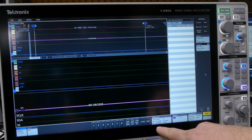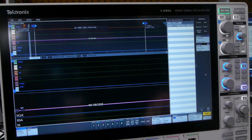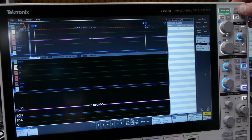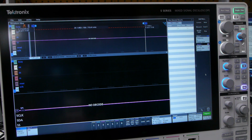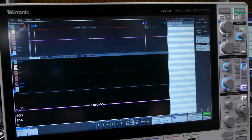The record length is super long, 125 million points, and the sample rate is 62.5 million samples per second, so we should get 2 seconds worth of data here, which would be plenty. I'm going to run the code, and I'm going to stop it, and when the code gets to the part where it's doing the rapid frame update, I'm going to do a single acquisition. So I'm watching the display, and now's a good time, so I'll hit it. It triggers very quickly, and then 2 seconds later we should be able to see all the data there.